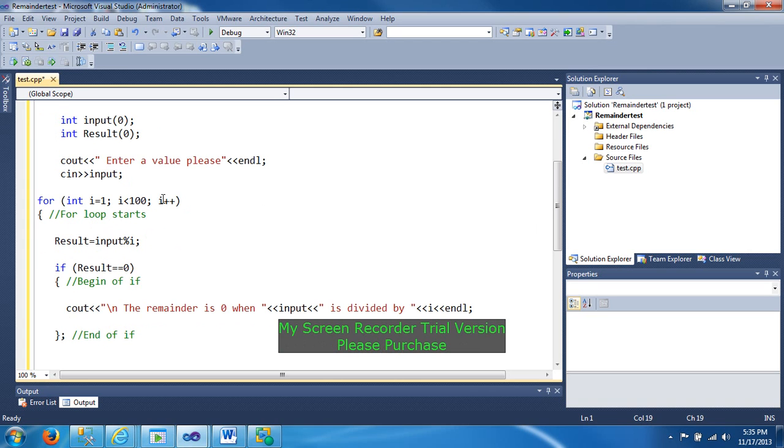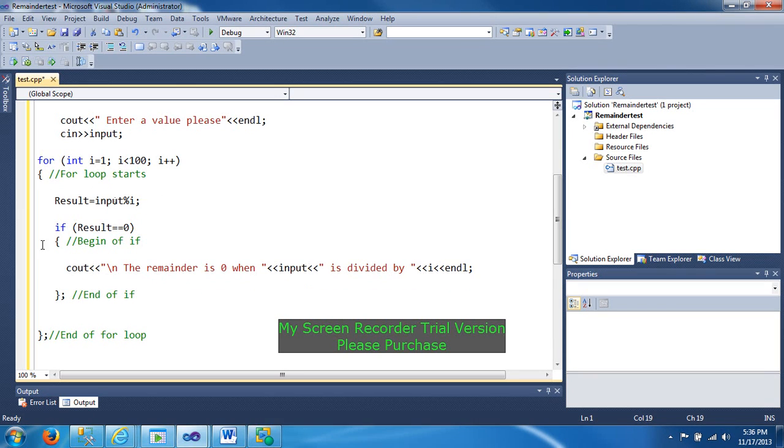Then we create a loop that starts from 1 and goes up to 100 iterations, and then increases the counter by 1, i plus plus. And then we have the result. We capture the result here using the percentage sign, which basically represents the remainder operator.